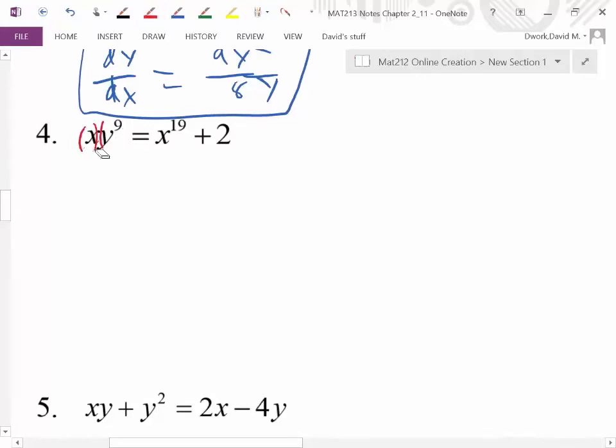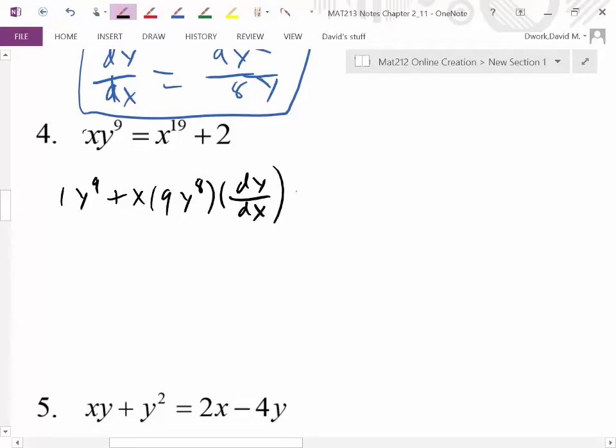Break it up with parentheses or whatnot, and say, all right, the derivative of the first thing, the derivative of x is 1. Leave the other factor alone. And then the product rule says plus, it's adding. Now leave the first factor alone and do the derivative of the second. Well, what's the derivative of y to the 9th? Well, we're going to bring the 9 out to the front, subtract 1 from its exponent, right? And then times the derivative of the junk, the derivative of y is dy dx.